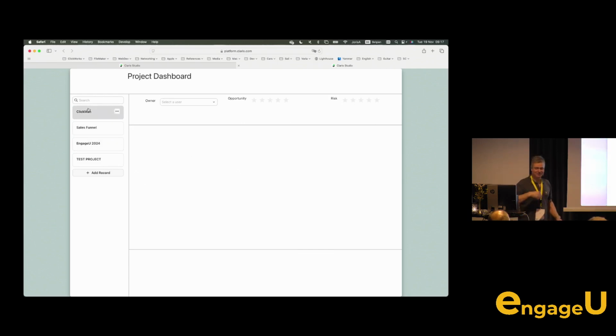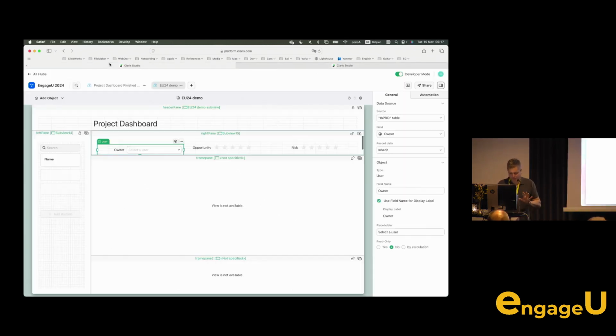Because we need to do one thing more. We need to link that left navigation bar to that detail view. So we are dealing with two views now, both displaying project data, but this view should drive the other one, or a selection in this list should drive the detail view in the other thing. How do you do that? Well, now it gets a bit more complicated, and there are two ways, as I told you.